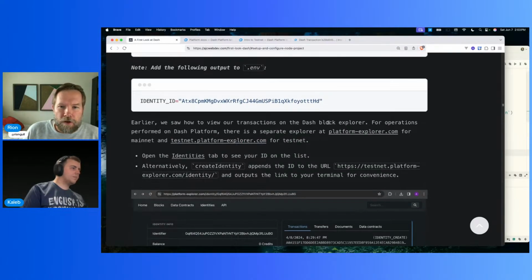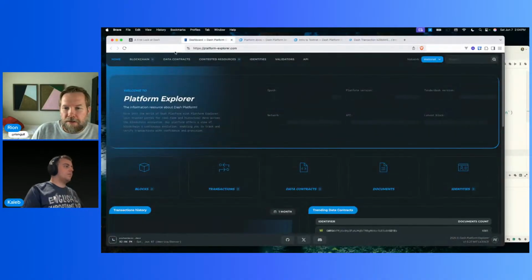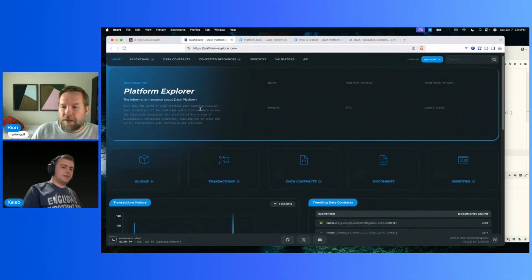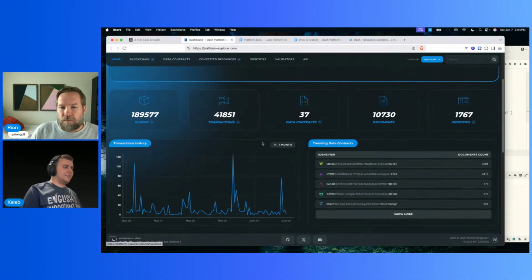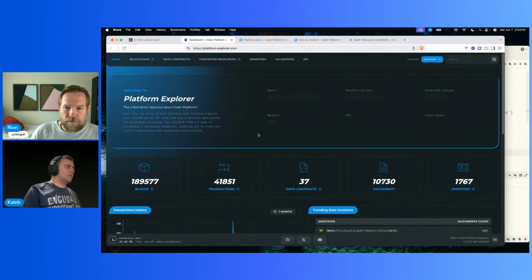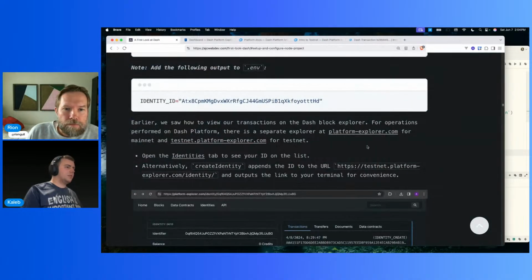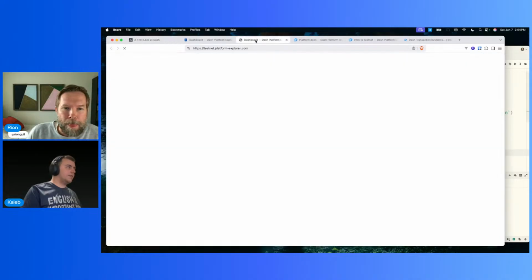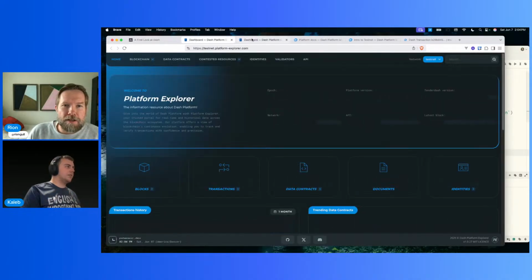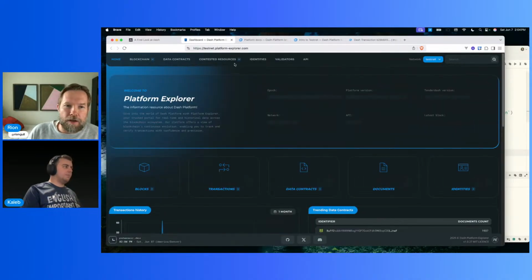So go ahead and just read that, and then we'll look at this other explorer, which looks completely different, because it's also looking at a completely different chain, and it's built by a completely different team. For testnet. Yeah, so it has a mainnet and a testnet as well.